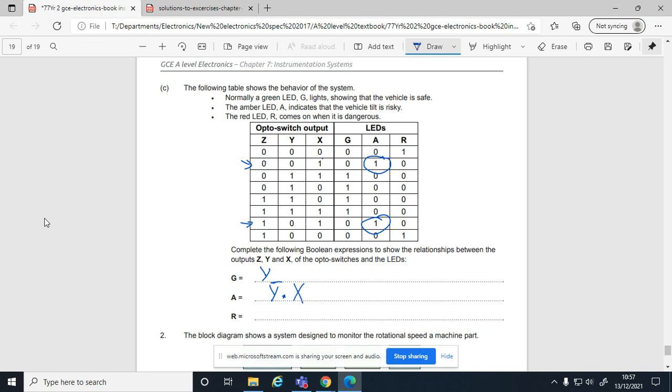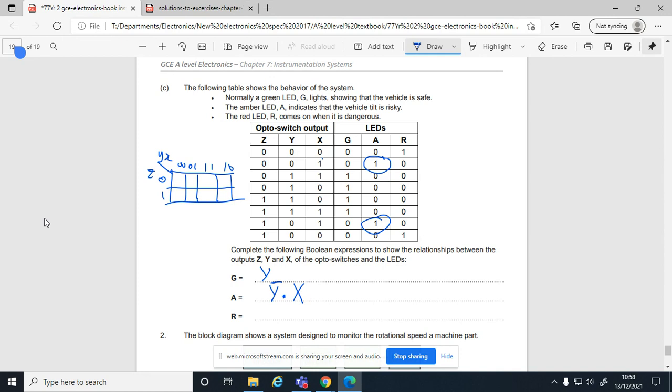Now, if you struggle with that idea of just being able to spot it like I can, don't worry about it. Look what you can do. Use the old classic Karnaugh map. Z, Y, X. Put your ones and your zeros in. Get your groupings, and you will get an answer. I should say Z, Y, X. So I do apologise if I've done that a bit quickly.